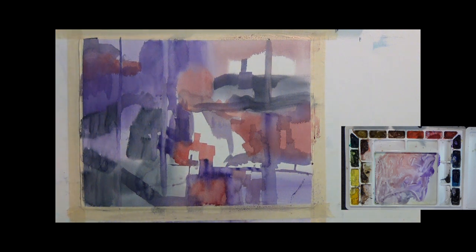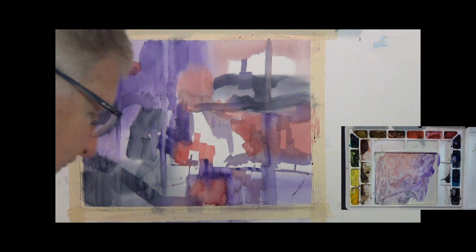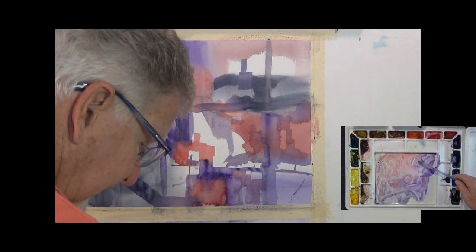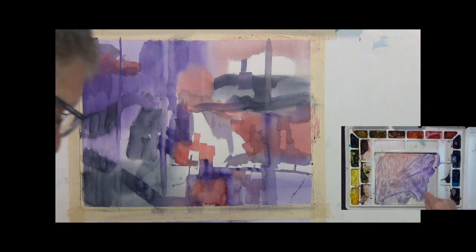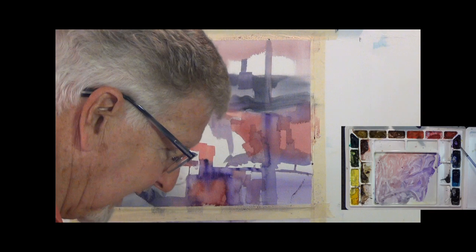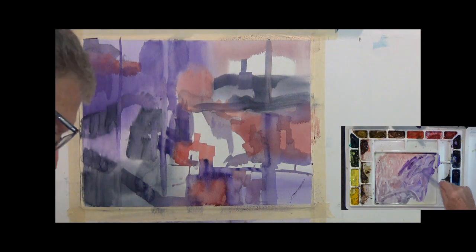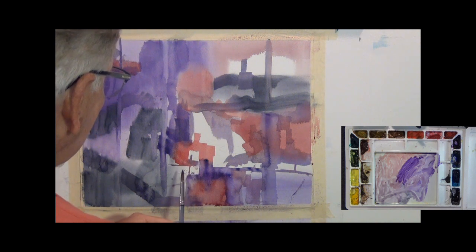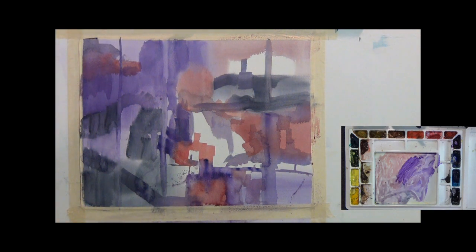Yeah, I do find it hard to do abstracts because it taxes my right brain. I come away with a headache half the time, because my left brain wants to make sense out of everything. It wants to make me square things off. Throw a few more splotches in here.